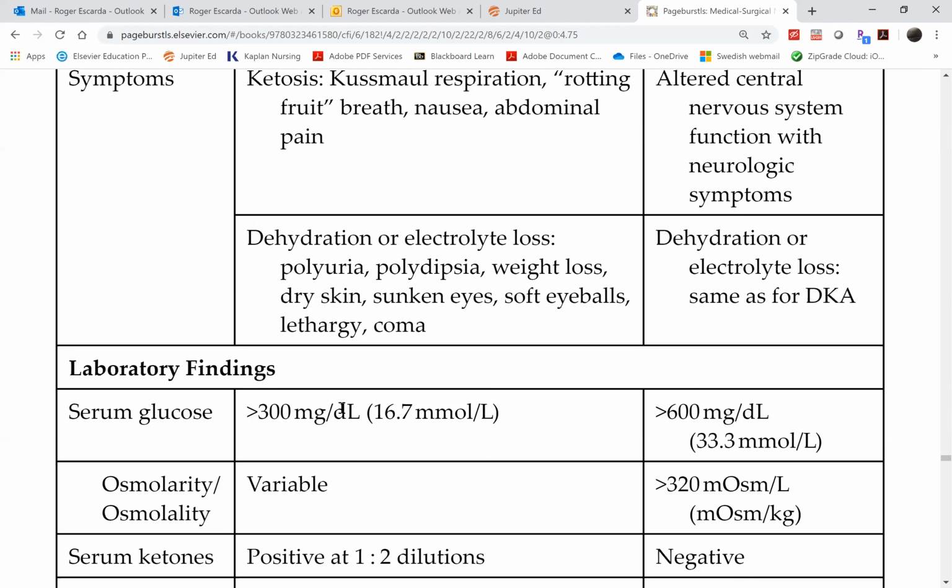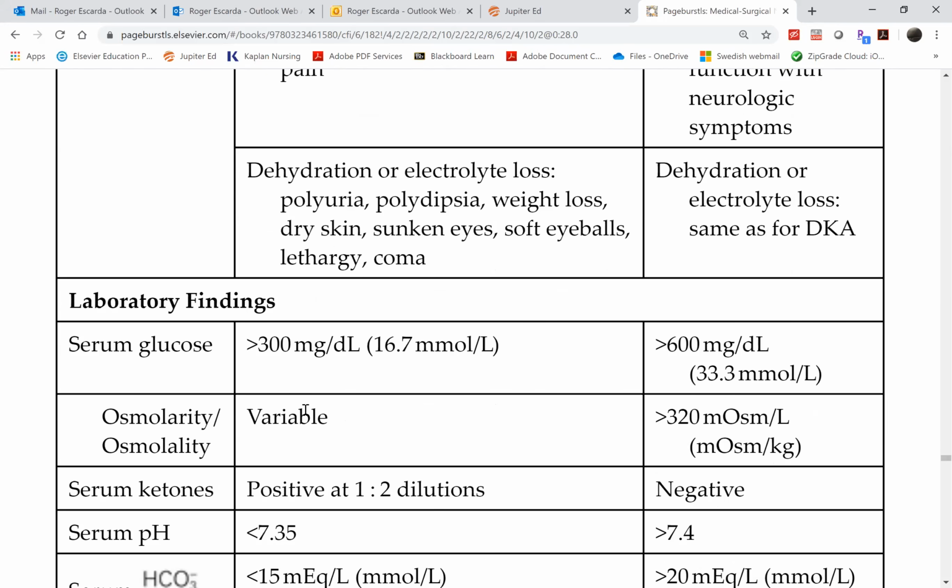Now, please do not confuse this by saying, oh, the blood sugar in DKA settles around 300. No, this table simply means that the symptoms of DKA start at 300, over 300. They can still reach blood glucose of 1,000, 1,200, or 1,500 milligrams per deciliter, right? That only means symptoms start earlier. Symptoms here in HHS start later.